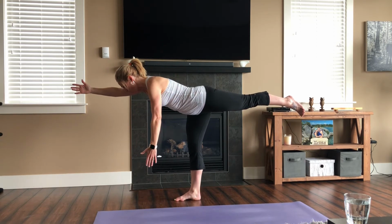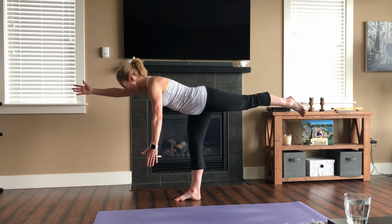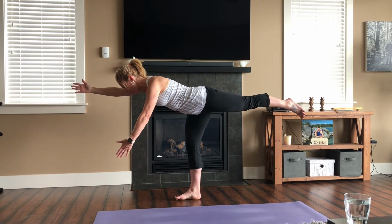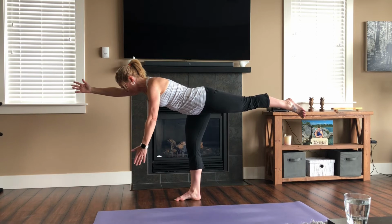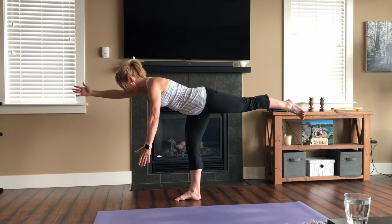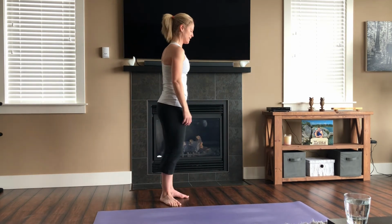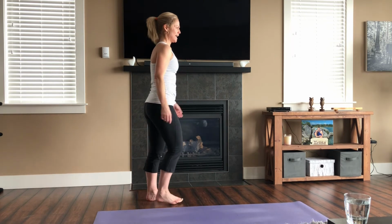This other hand can hang down if you want, or you can have it back at the hip, wherever you're comfortable. Hold and breathe. So that leg you're standing on, it's working hard. The core is pulled in, the long spine. You're breathing for 4, 3, 2, and 1. Good, release it. Let's actually just do one on each side. Let's go right over to the other side because we held that one for a pretty good time.